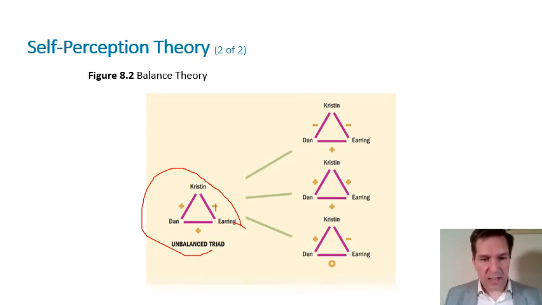So in a situation like this, you're going to have to restore the consistency of this triad of balances, okay? You could maybe dislike Dan, that would be the first option. Or you could just change your attitude towards earrings, right? Or maybe you can try to convince Dan to drop the earring, so that you don't have to worry about it, and you can maintain both of the other attitudes together, right? So balance theory, again, is speaking about the principle of consistency by looking at it only from the judgmental aspect, okay?